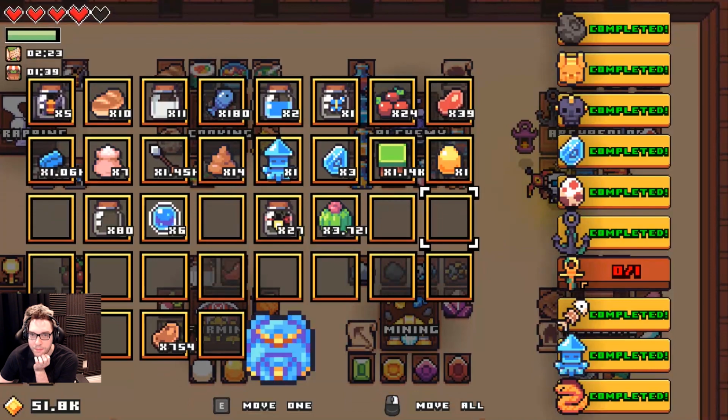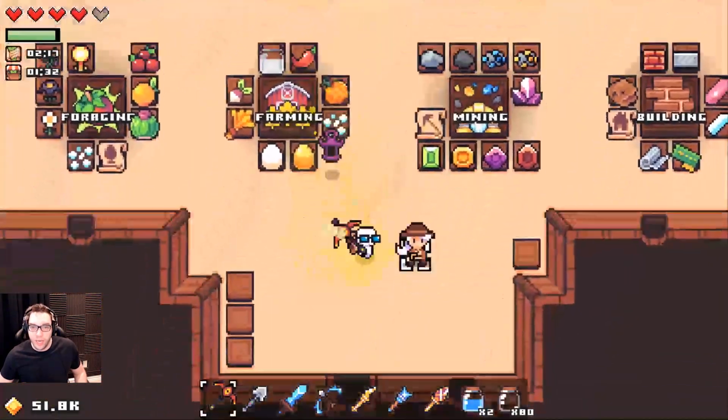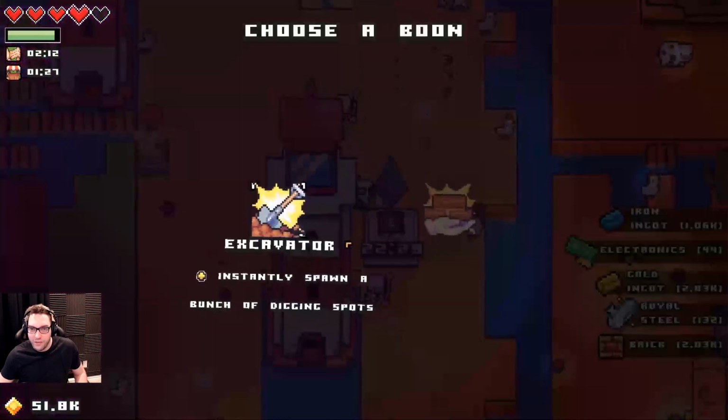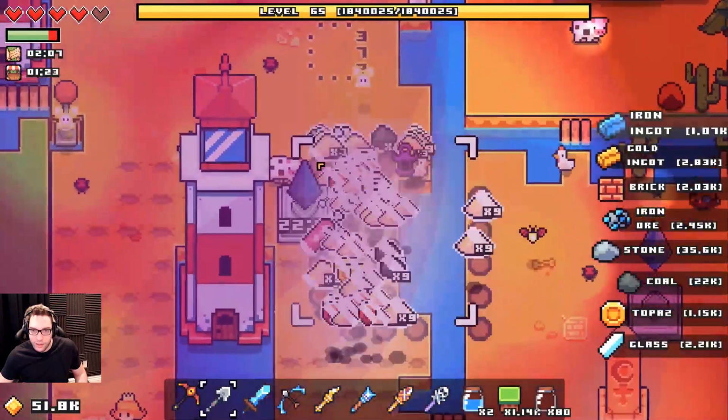And then, yeah, all we have left is this dude. Wow. So close. Okay, let's go and get a... that's so annoying that it's that close. So annoying. Let's do the rest of these things. Oh, excavator again. Okay, let's put it to the test. Let's see if we can get the thing we're missing.